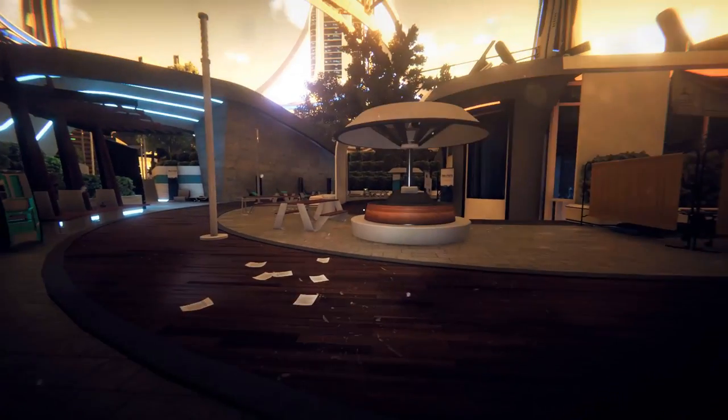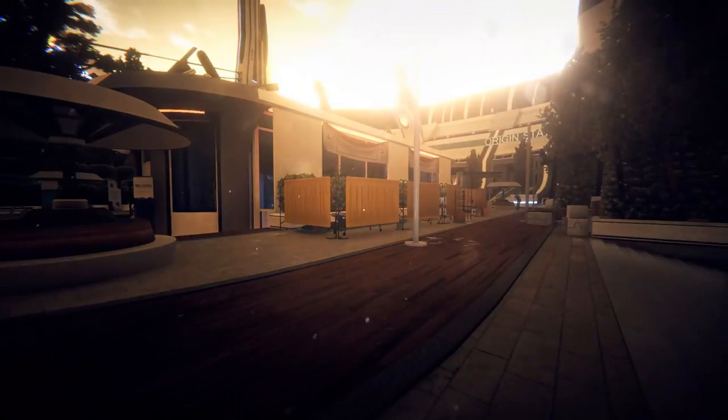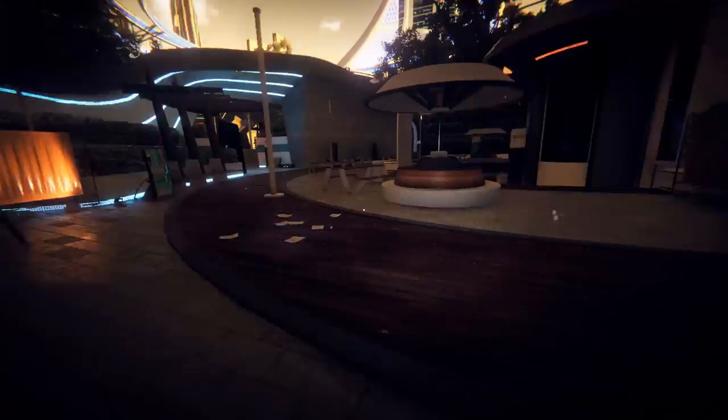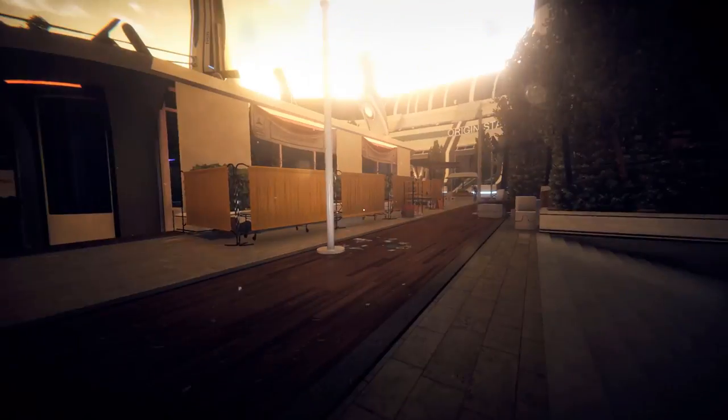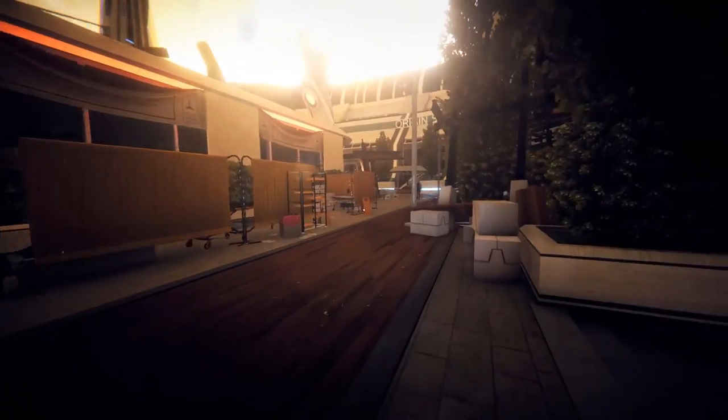Is there something? No. Arcadia's over there. Origin Station. Oh, there it is. So we can walk to Origin Station. Let's go over there then, even if that widow might come back. Who cares?